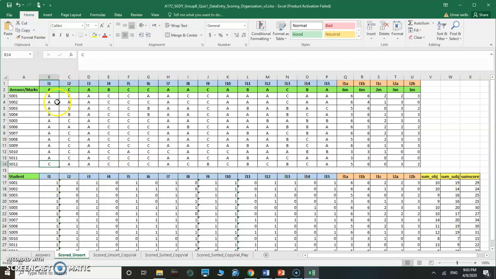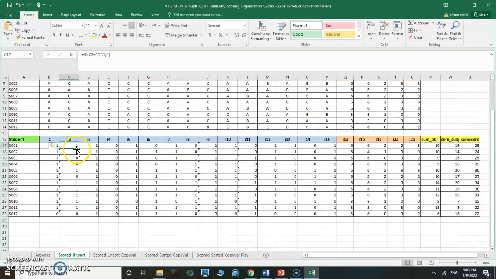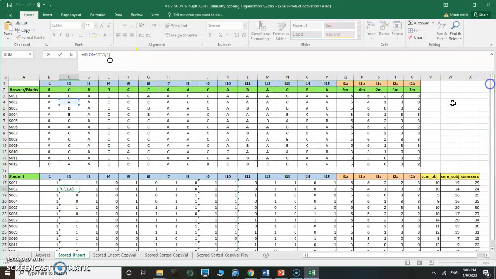Okay, that's the point of having another tab after another tab. That's the first one, and yang ni pun sama lah. Yang tadi tu B3, this one C3, and then so on. And the good thing for Excel, you just copy, benda tu akan follow lah. So here you make sure that you use the formula C4, which is for the student's second question. Kat sini dia kata, if C4 answer C, which is the correct answer here, give 1 mark, else 0.